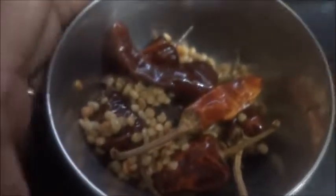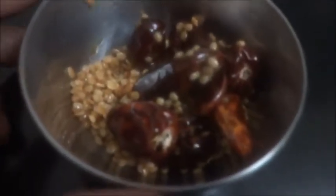Now I have transferred this into a bowl. While grinding, you remove the stem of the red chili. Why didn't I remove the stem while roasting? Because the seeds will spread in the oil and burn first, and it will give a different taste. So to avoid that, I haven't removed the stem. After roasting it, always remove the stem of the red chili. I have removed the stem of the red chili.